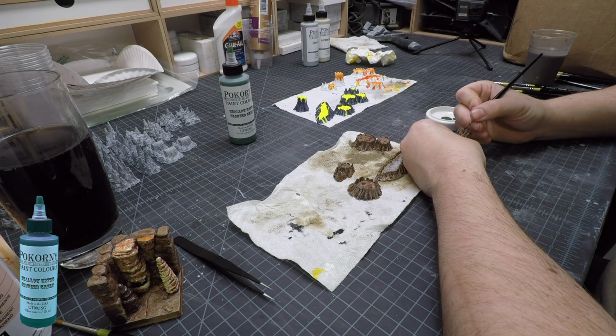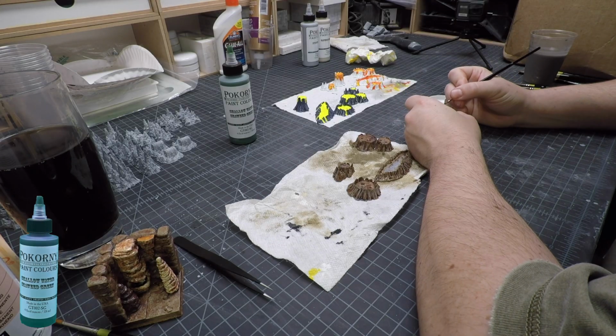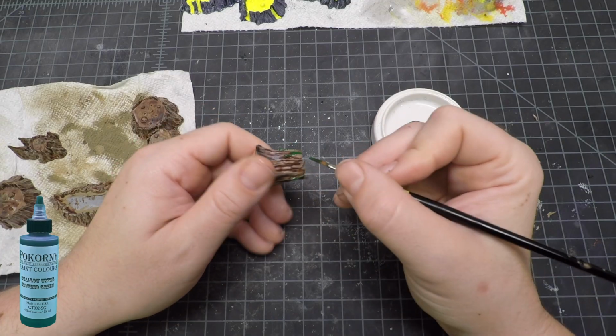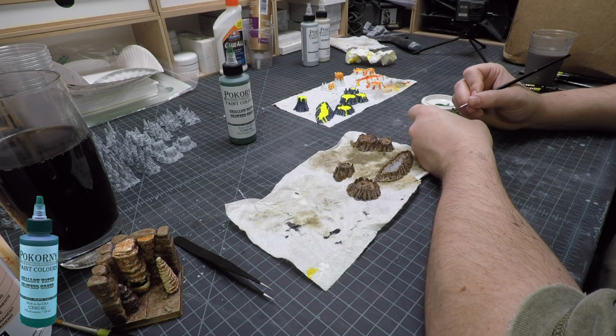To finish out our cave pieces, we'll be using Shallow Water Seaweed Green by Porconi Paints. This green actually looks pretty good to use as a slimy water coat, and I think that it accents these pieces really well.